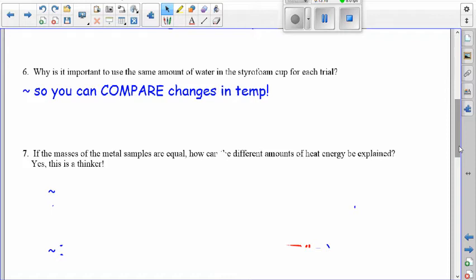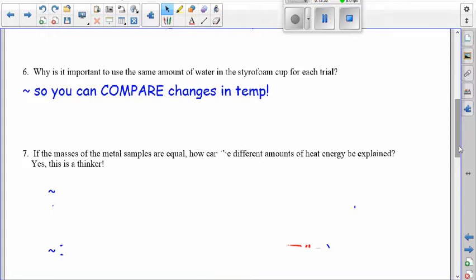So let's say aluminum is the best conductor. It definitely sends heat out the most quickly, but at the same time, all three of those metals became the same temperature as the water, so they all sent their heat out. They all had enough time to send their heat out, so it doesn't matter if one's a conductor or an insulator. All the heat got sent out that they could, okay? So we're on the right track though, okay?